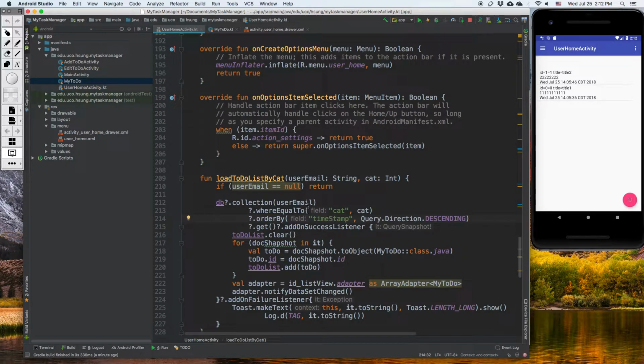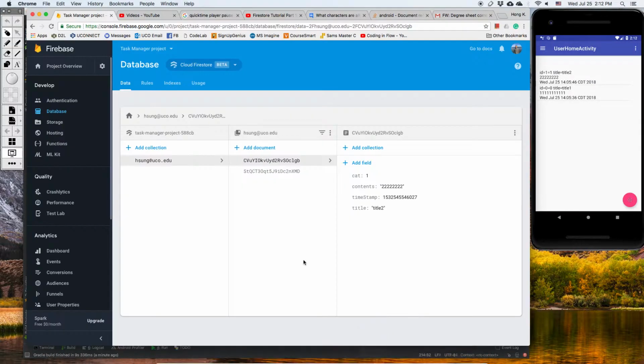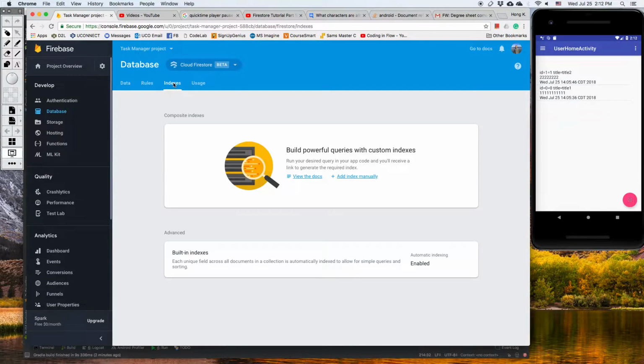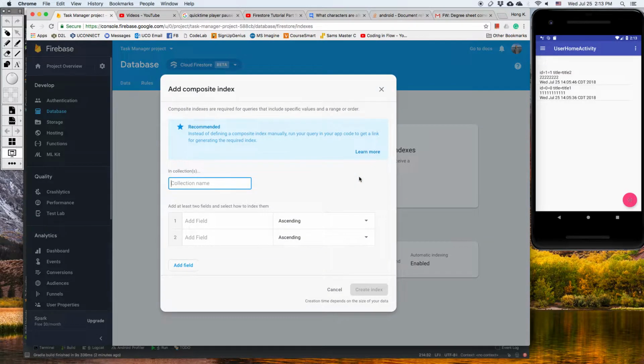So this one should be taken care of. So how do we index? In the Firestore console, there is an indexes tab. There you can add the index manually or you can do it automatically. I'll show you what is there first.